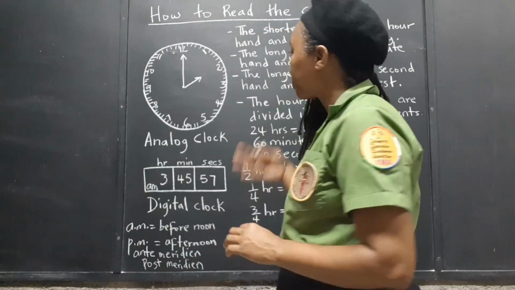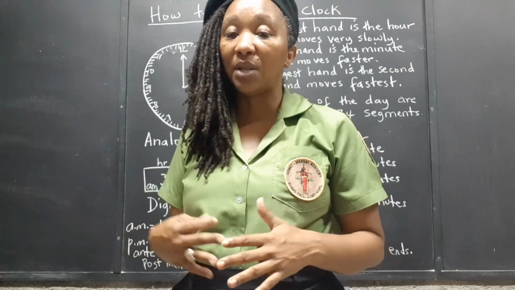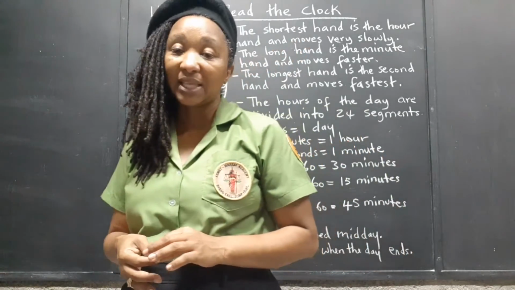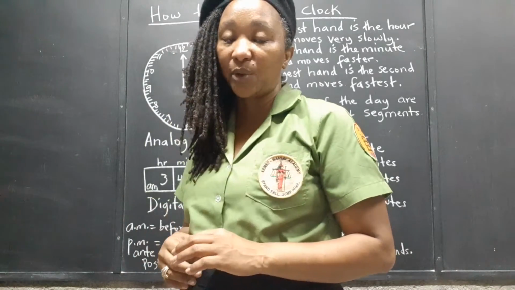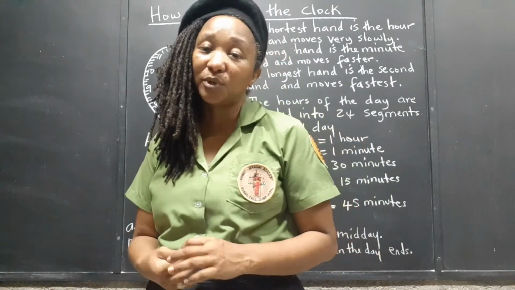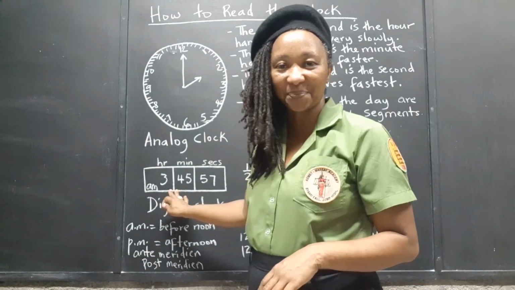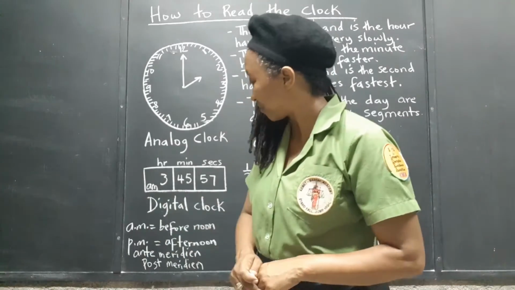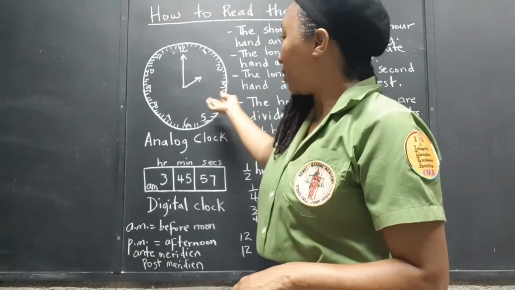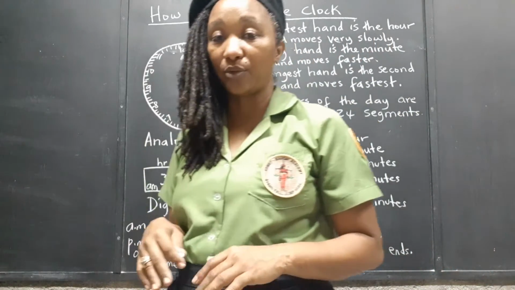Now I'm going to be going down. I have some notes on the board because I want to make sure to cover all the basic points of the clock. So I made some notes and I'm going to run down those notes, and then I'm going to get my analog clock. I don't have a digital clock, but we are all familiar; in this day and age, that's the most commonly used clock. But I've drawn my digital clock. Did I draw it good? I hope it looks nice. And I drew an analog clock, and I'm going to explain. I also have an actual analog clock that I'm going to go through.